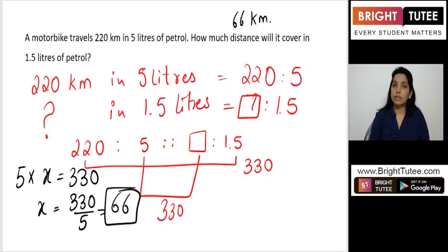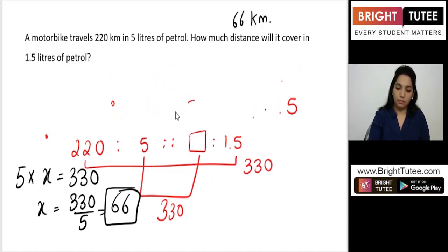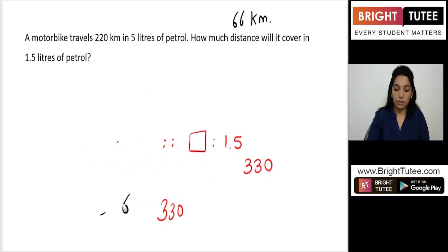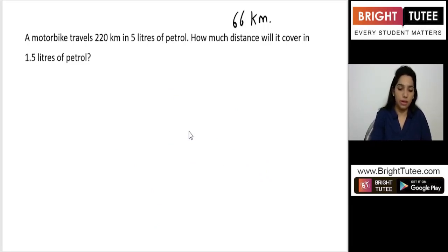Now, this was a little revision part. Now we know the answer already. Let us use the unitary method to find the answer. And with this, I hope you can understand that one single question can be solved in different ways. So what way you are choosing is all up to you. Because in the question, you don't see anywhere that says use the unitary method. You can use any method. But if the question itself says use the unitary method, then make sure that you are using the unitary method.